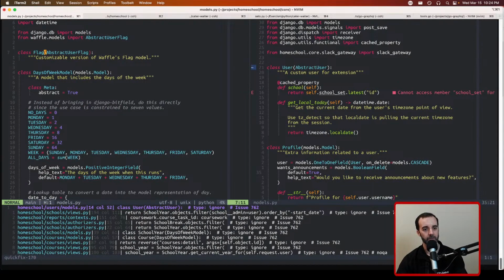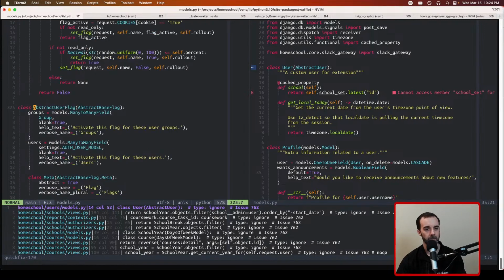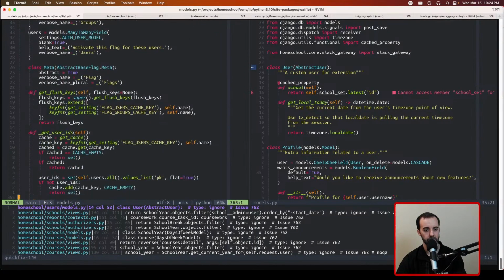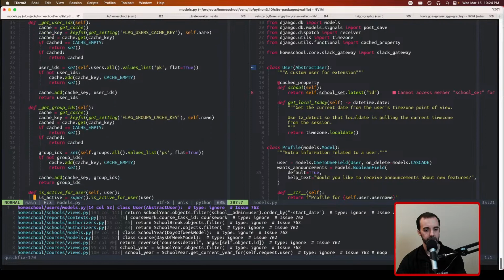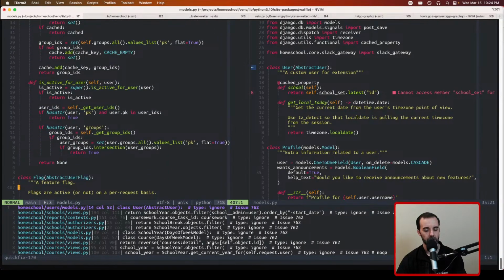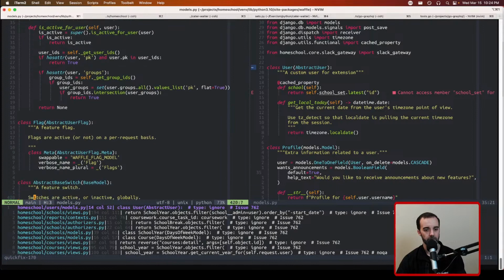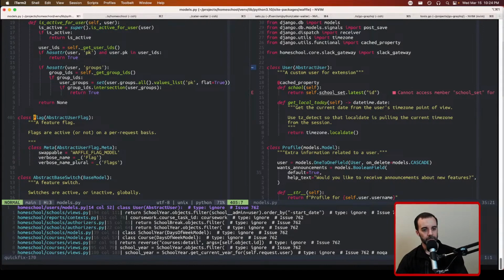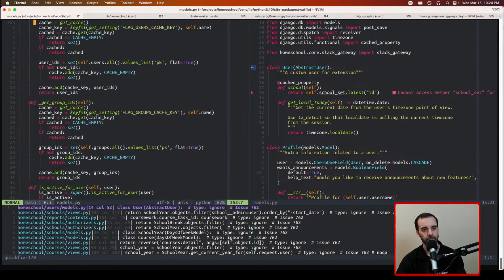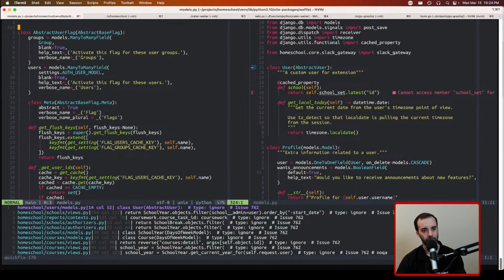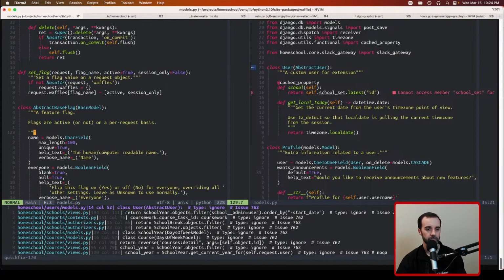So I'm using the abstract user flag model, which we can go to the definition to, and let's see how it declares its objects. It has a custom manager. Well, it does not seem like it has a custom manager. Maybe that's not actually the core issue. Oh, it might be in this other class. Abstract base flag.